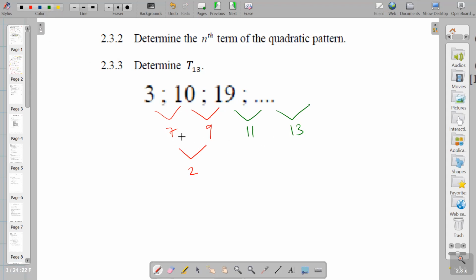And how do you find the equation? Remember, what we say is basically 2a equal to 2, 3a plus b is t2 minus t1, and then a plus b plus c is equal to t1, which is 3. So solving a first, and then b using a, and using a and b, you can find c, and then you have the general term and everything.